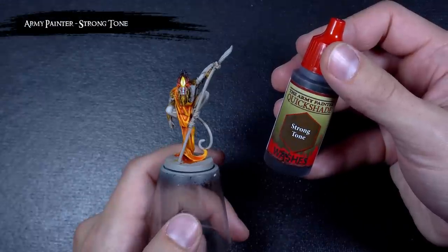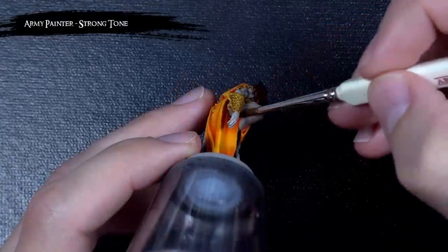With the hair now done, I then took some Strong Tone and darkened the undersides of all the skin and the ends of the tail.